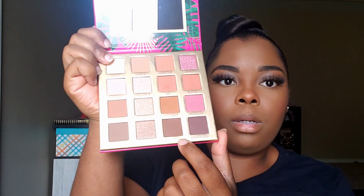Okay. And I'm gonna go back into my eyeshadow palette and do my under eye. The eyeshadow palette that I used was Hanging in Hawaii by BH Cosmetics. This is what it looks like. And I use the color Coconut and this color right here. And I'm just gonna use those to do my under eye. Okay, then I'll just take a little mascara and put on the bottom.